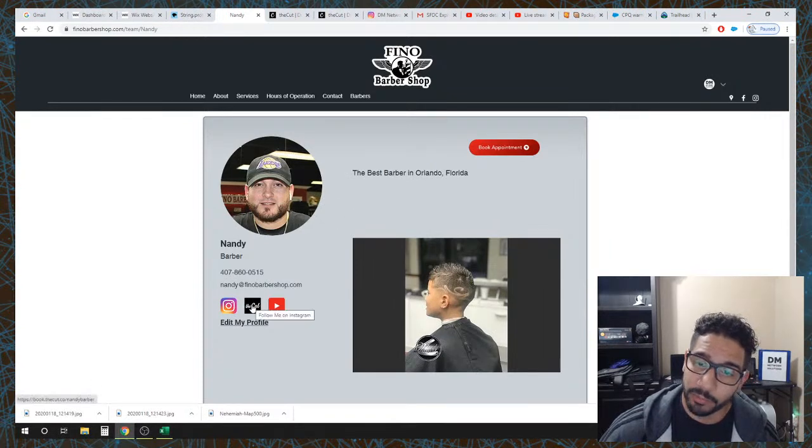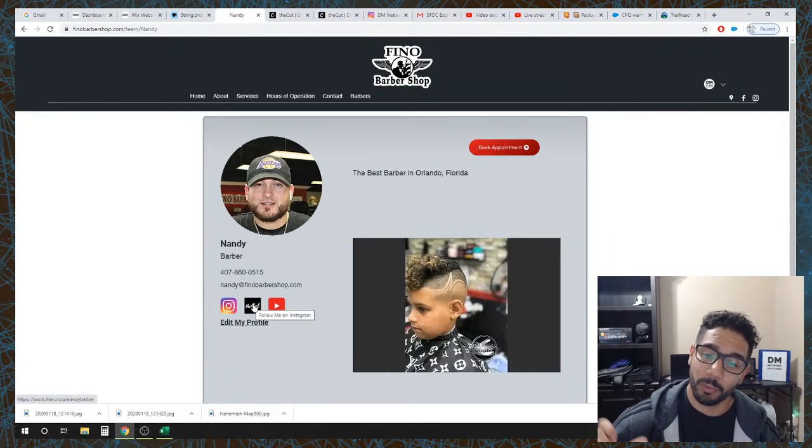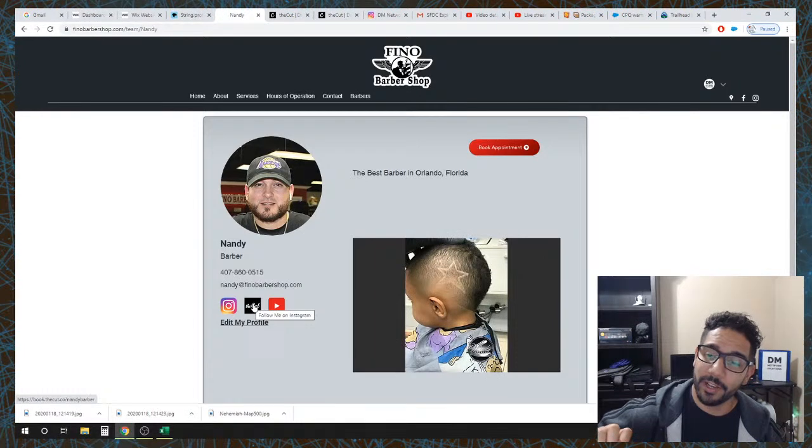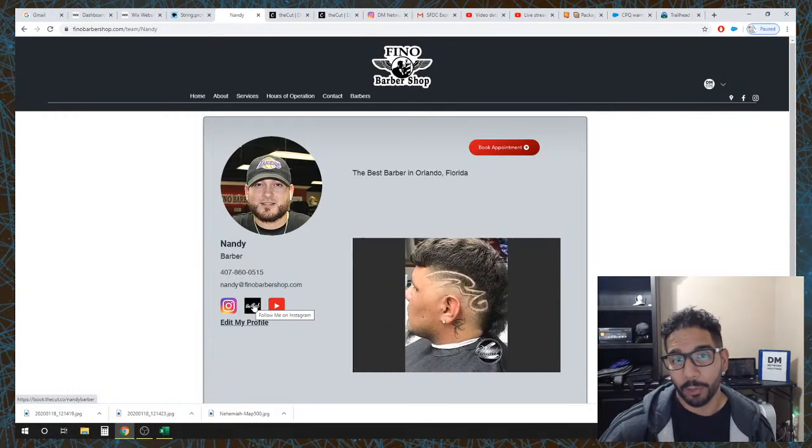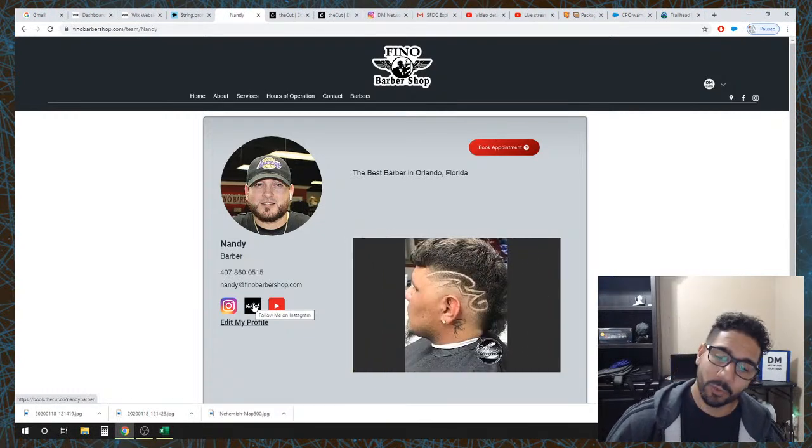So this gives the barber total control to schedule everything on their own. The other way will be through Google Calendar. So it's more for the business itself to do it.